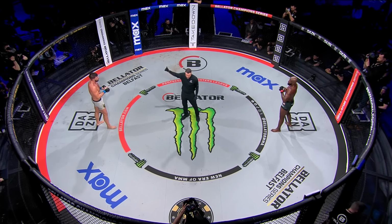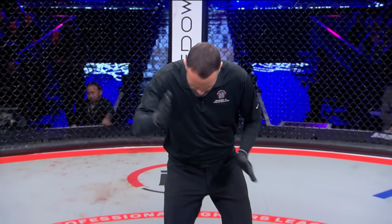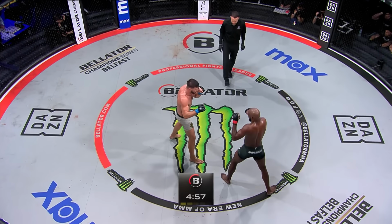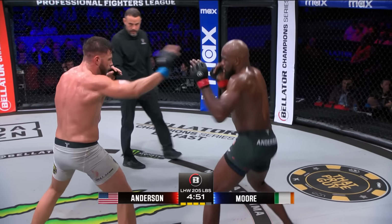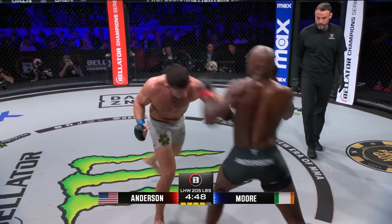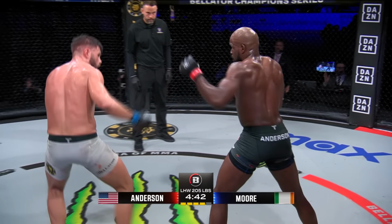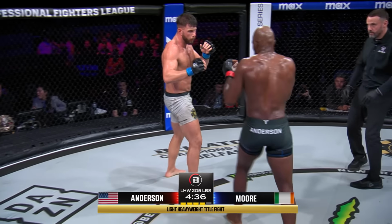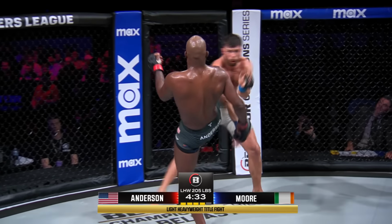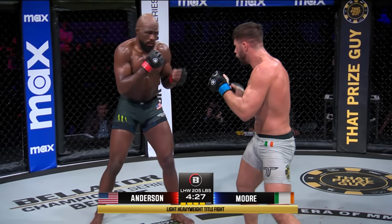Round four set to begin. Corey Anderson, Karl Moore, winner of this will wear Bellator light heavyweight gold. Championship rounds in Belfast. And Karl Moore looks like he's in incredible condition. Wasn't breathing heavy between rounds. Still looks like he's fresh, he's got his wits about him. He's twitchy, he's picking his shots. Beautiful left hand again. Given the grinding nature of this fight, I'm impressed with the gas tank on both individuals at this point. It's not easy to move 220 pounds on fight day around for this long and still be bouncing.